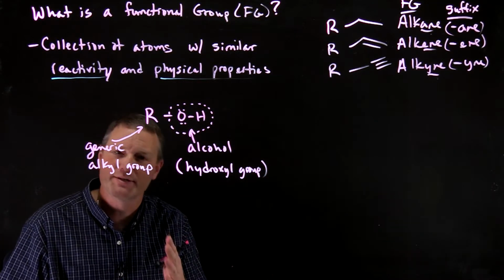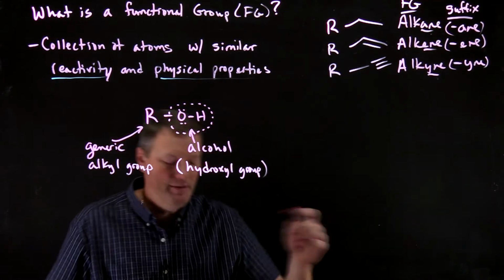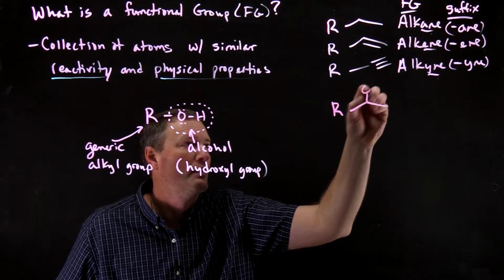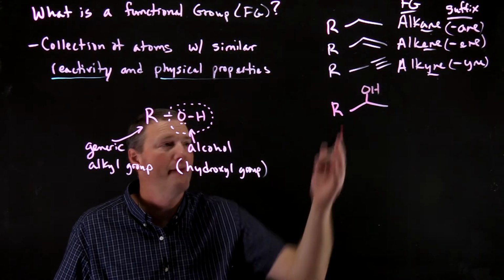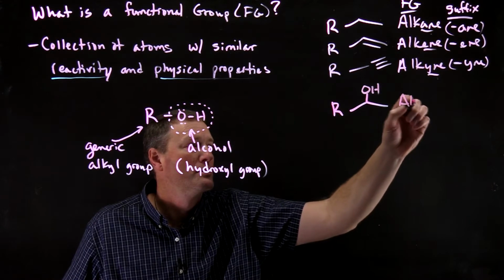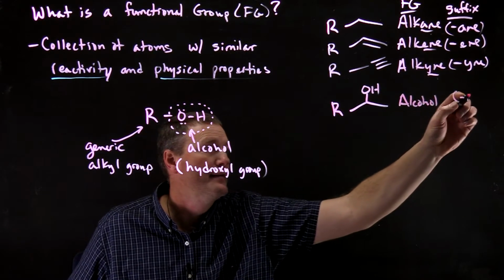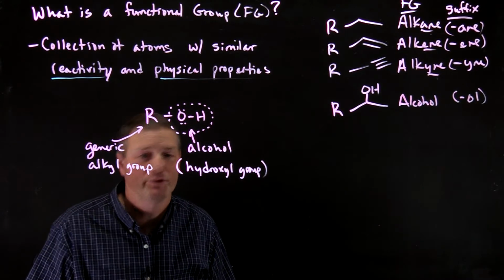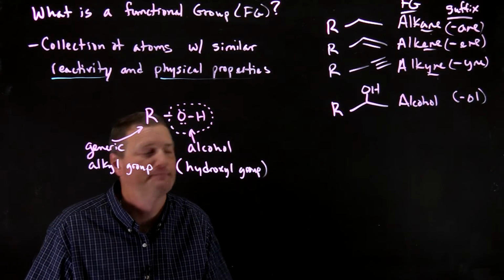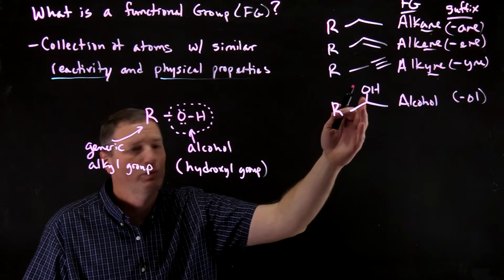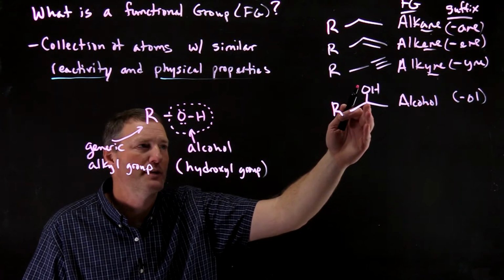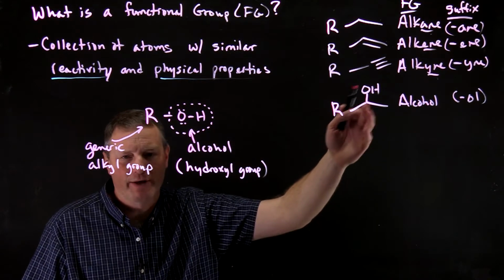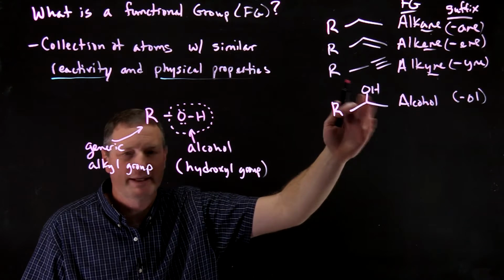But let's look at some others that have other atoms. Let's add the alcohol to our group. Okay, so here's an example where I have an OH group. And the suffix that we use when we name alcohols is OL. So for example, ethanol or methanol. Now we'll find out later that the OH could potentially be on a carbon that has only one hydrogen, two hydrogens, or three hydrogens. So we'll get to that a little bit later.